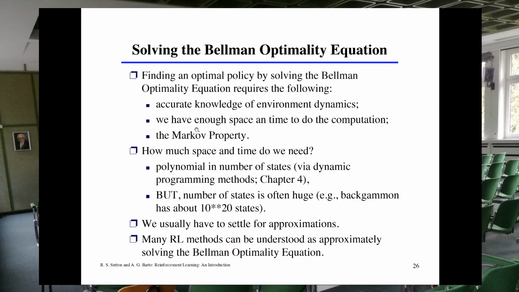Also, to solve this problem, we need enough space and time to do the computation, especially if we are talking about large state spaces and large action spaces. You will need a lot of space and time, a lot of memory, and you also need to have the Markov property in the environment. Remember, all these algorithms that we are going to see are based on the assumption that your environment is Markov.